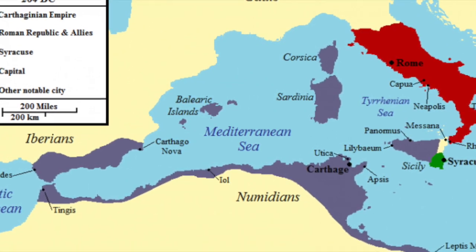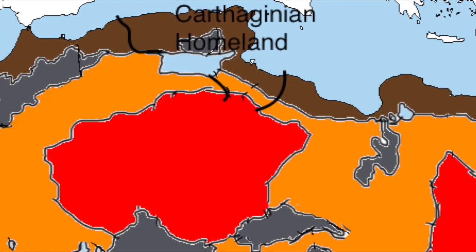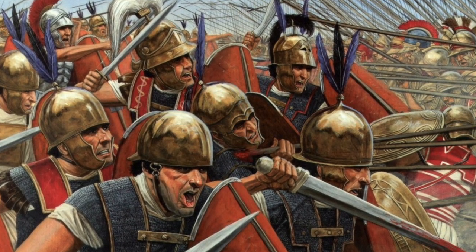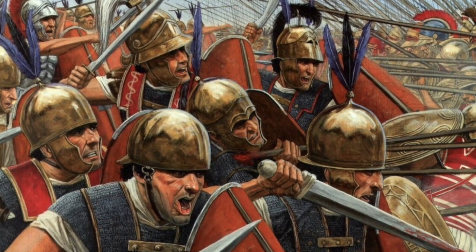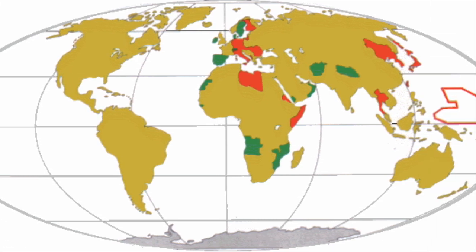In our timeline, Carthage was very much a city-state, not really having much of a hinterland to pull on and instead relying off trade with other shores. This would not be the case in this timeline, with the Carthaginians being able to settle down as a large nation in North Africa. The big reason the Romans beat the Carthaginians was that the Romans simply had a much larger population, and Hannibal could defeat as many Roman armies as he wanted, but the Romans always had another army, kind of like how the sheer population and industry of America and Russia crushed the Axis in World War II.